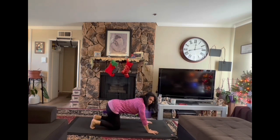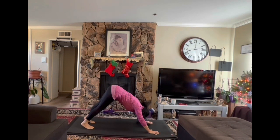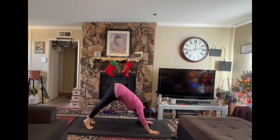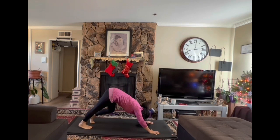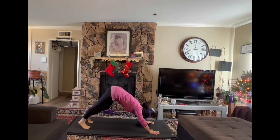From here, keep the toes tucked and send the hips back and up into downward facing dog. Let's bend one knee and then the other. Gently pedal out your feet one at a time, stretching into hamstrings, calves, Achilles, and feet. Inhale and exhale.